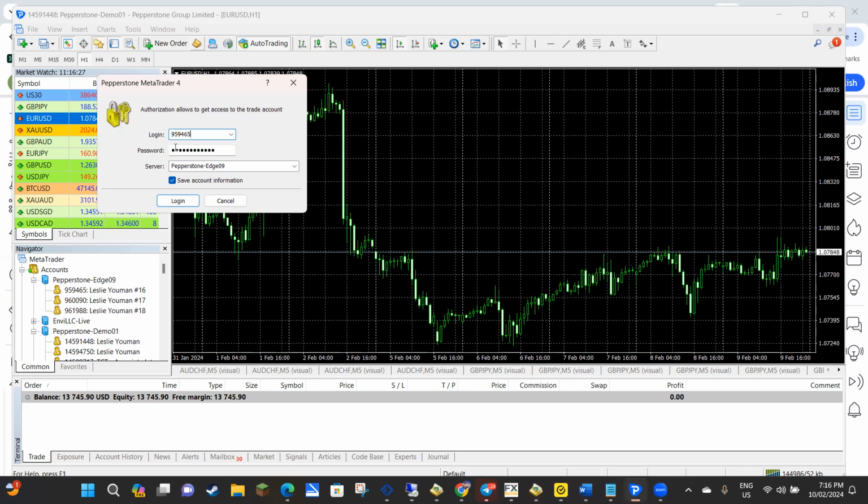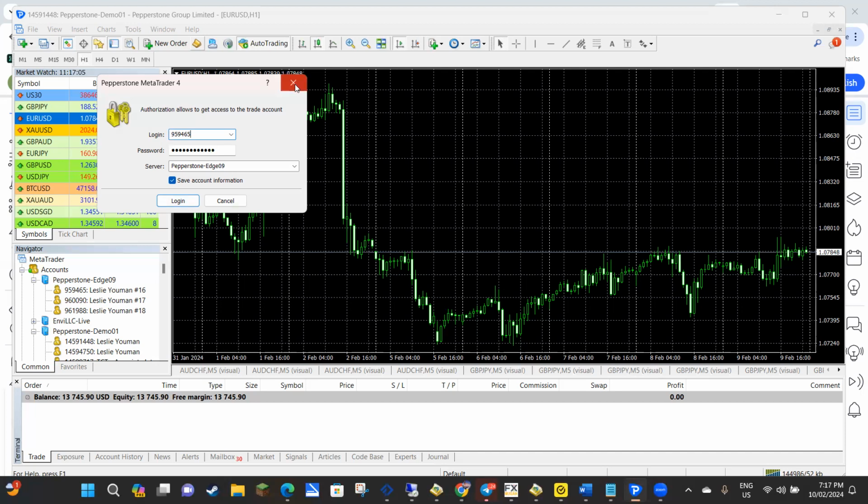You may have two passwords in your email. One will be the main password, which may be called the master password or the trading password or just password. And then there'll be another one, not always, but quite often, which is another password that just allows people to view that trading. So it'll give you access to actually see what's going on, but not access to actually do any trading. Right at the moment, the term for that password is eluding me. But the one you need to use is the main password.